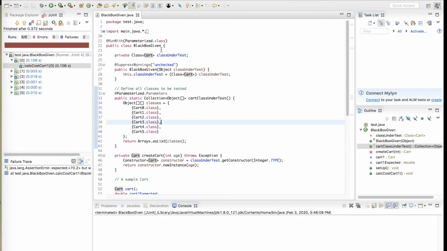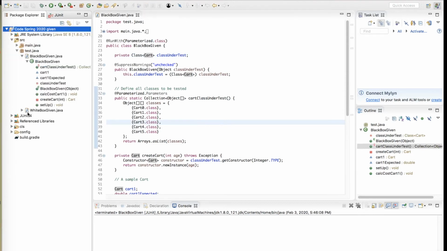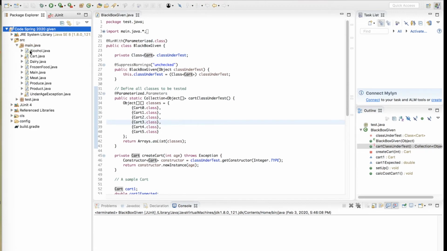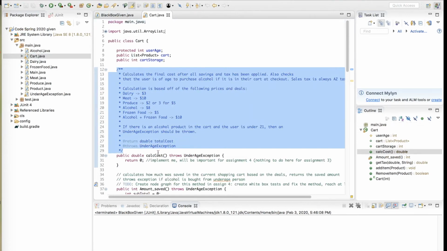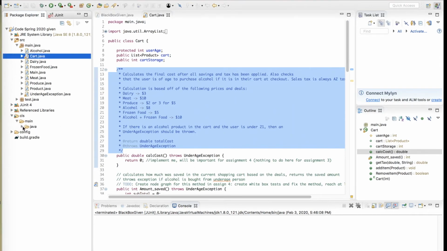This is a little bit special because what we want to test, let me close this, is our cart here. Our cart has a description of the method you need to test, the calc cost, but our cart only returns 0. So what you will test are these 6 carts, which are based on this cart. These carts extend this cart, and all of them implement the same method but do something different in them, right? They have some errors, so just imagine 5 or 6 people implementing the same method, and now your task is to test this method.